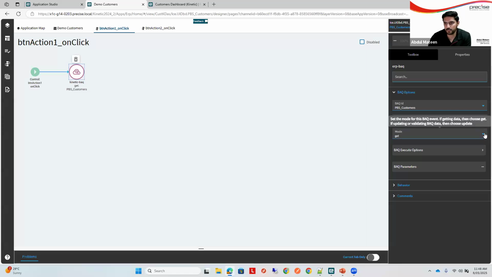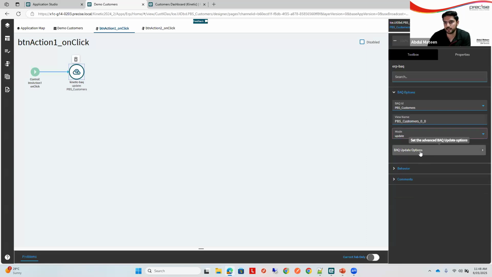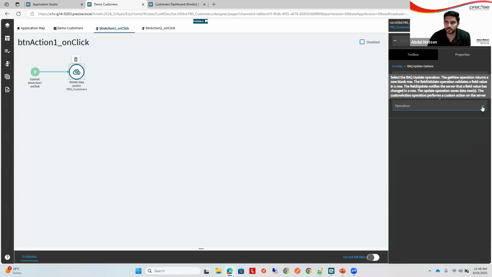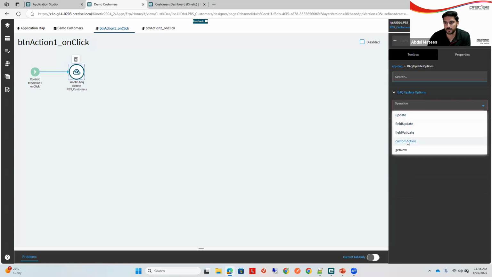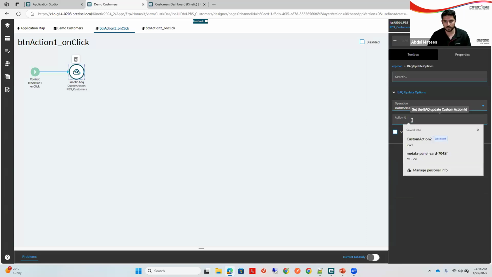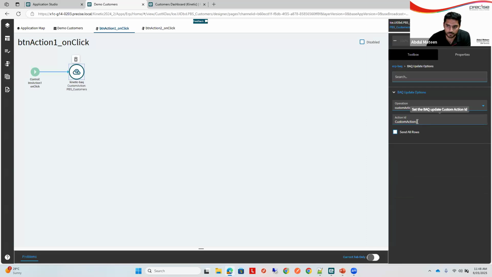And we'll switch the mode from get to update, because any action is a post event when we talk about REST. So update will trigger a post event. So we'll change that to update. And then the last thing I need to configure is the action ID I need to call. So in the operations, I'll go to action, custom action, and what I have already copied, I'll put that here as action ID 1.